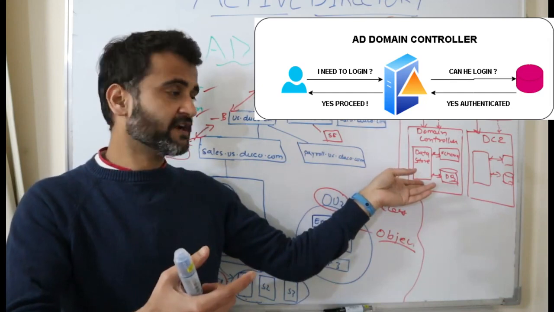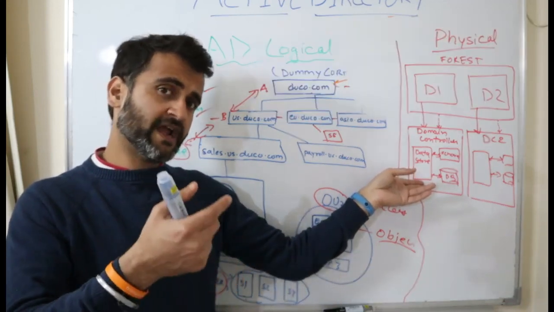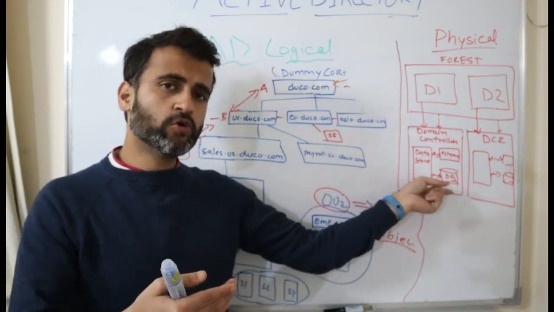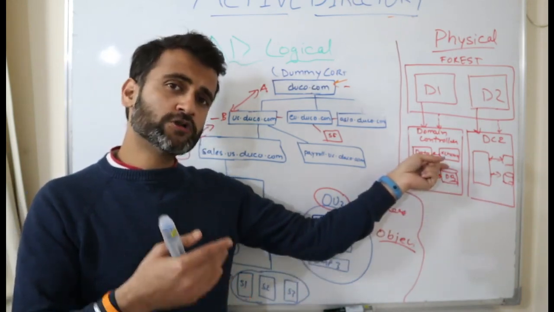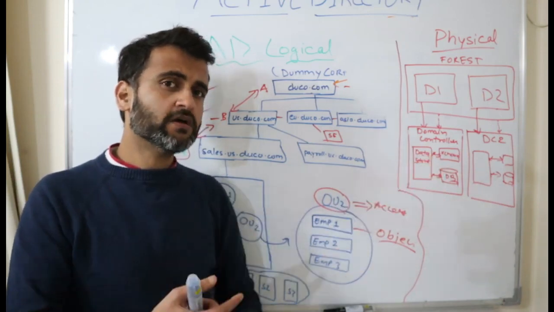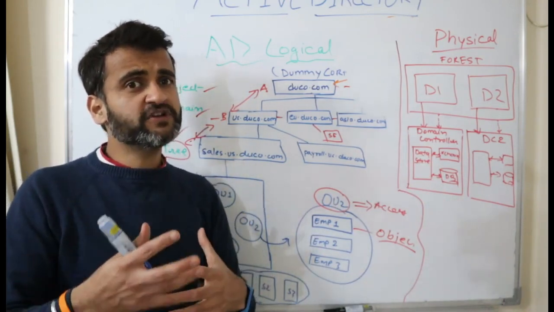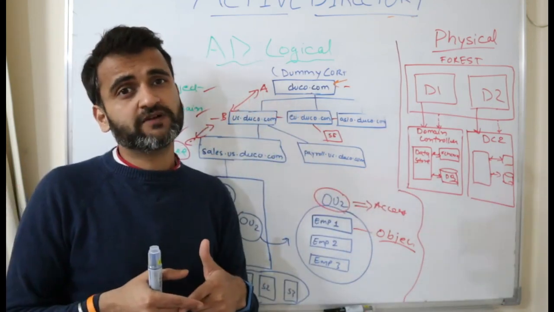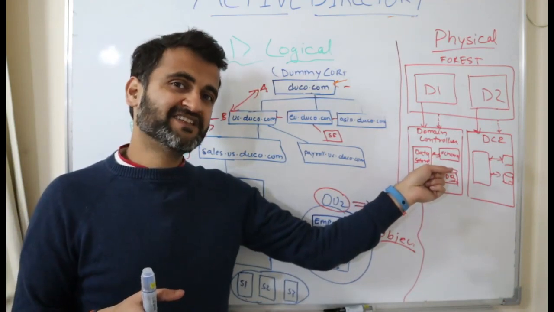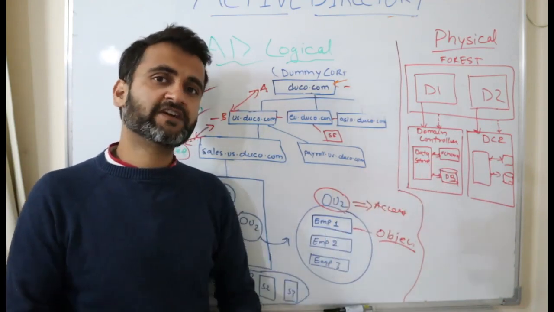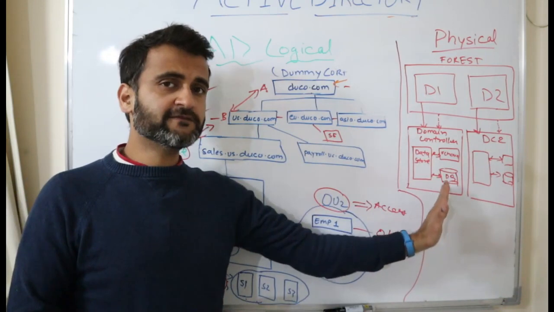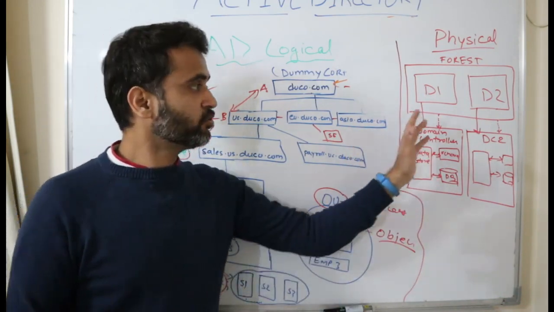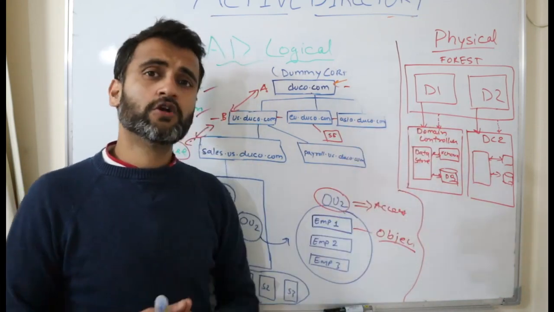Suppose you are using Active Directory service, LDAP, lightweight Active Directory service, or any service or API. Through that it will go to the database, and it will also go to the schema, because the schema stores the metadata information about objects. For an employee, the structure that particular employee object will have is stored in the schema, and the DB will have the actual data. To hide these from the front-end users, the data store comes into the picture, and this whole thing is encapsulated under a domain controller.